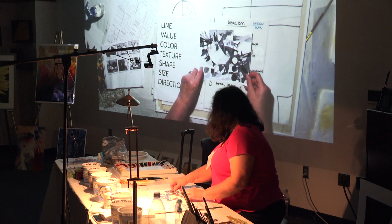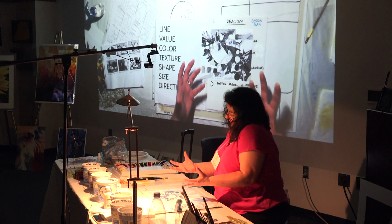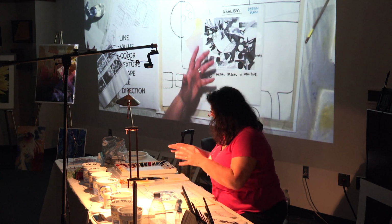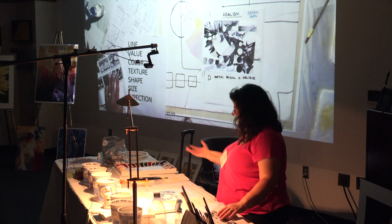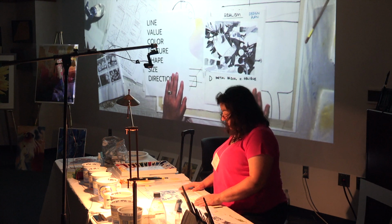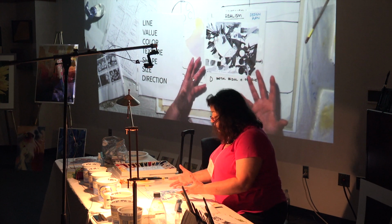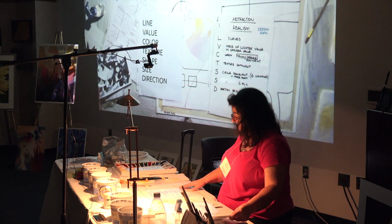So then I did my value study, and you can see the sunflower, and I have to decide whether I want to bring this design forwards more, or whether I want to focus more on the flower, and I'll do that as I paint it. I can't tell you exactly how it's going to turn out, because sometimes it tells me what it wants. This one is disconnected. You can see that it's much more of a grid effect now, and that's another name for this particular value pattern.